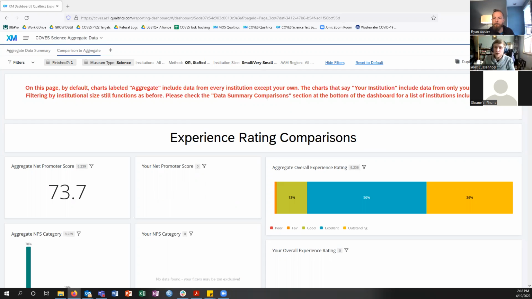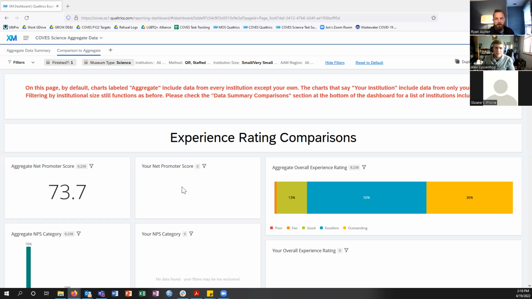Small, medium, and large institutions are defined by the COVES categories, which for science is an attendance bucket. With art museums it's a little different, a combination of your annual attendance and budget.